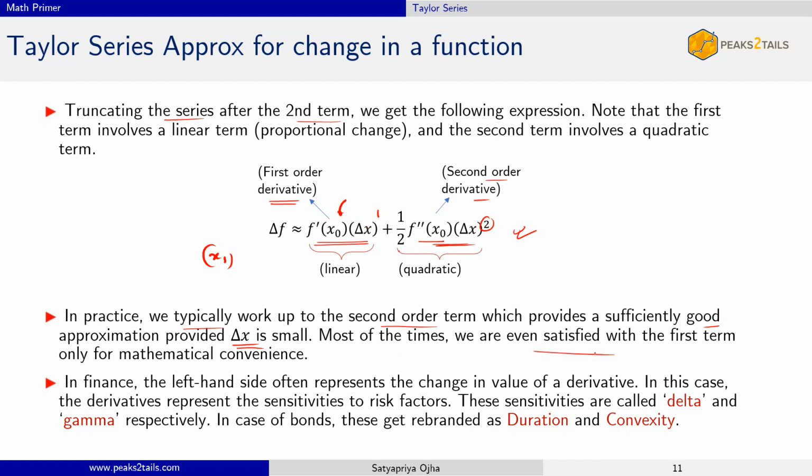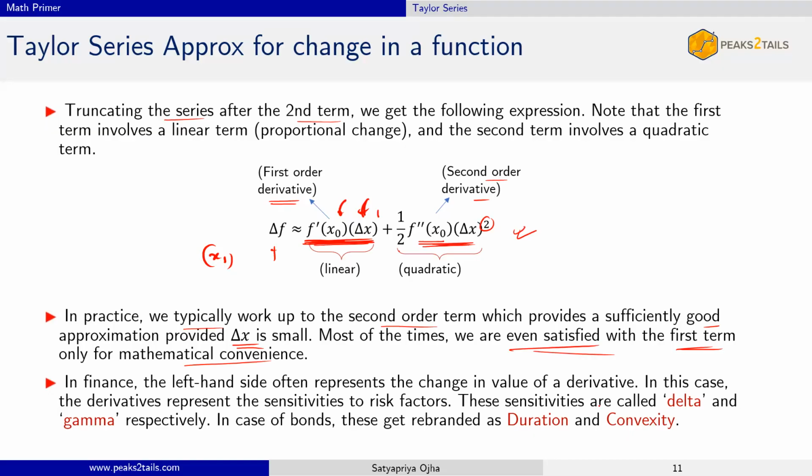Yeah, most of the time we are even satisfied with the first term only, just this much. And why do we do that? This is for mathematical convenience. If you can work with just a linear term, nothing like it, right? It's just proportional change. Tomorrow, if I tell you x changed by 2 units, if you know the first derivative, you will say derivative times 2 units. That's your approximation. Fast, easy, right? A lot of mathematical elegance is there. And this term is the most significant one. This is an add-on, right, to improve the accuracy.